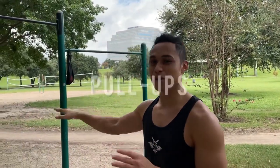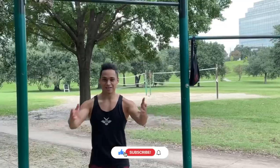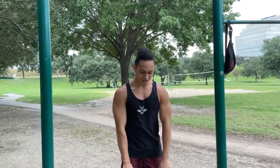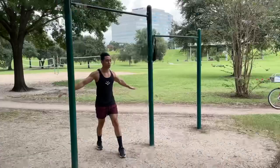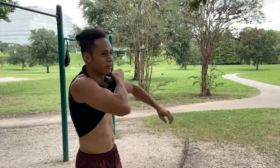Today we're doing the Marine fitness test, and this is the Marine's physical fitness requirements by age without any practice. The first test is going to be pull-ups. Now with pull-ups, we're going to do strict pull-ups. We're going to do one set without touching the floor. Too much weight on me.